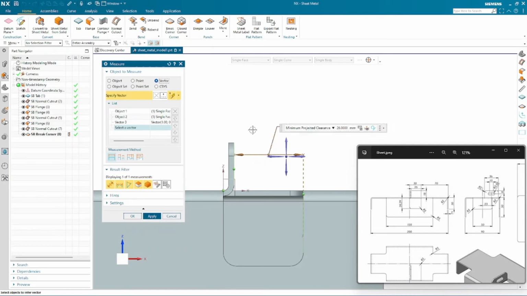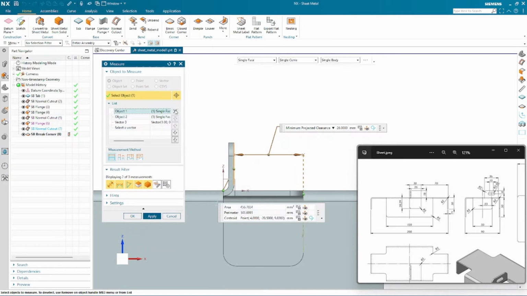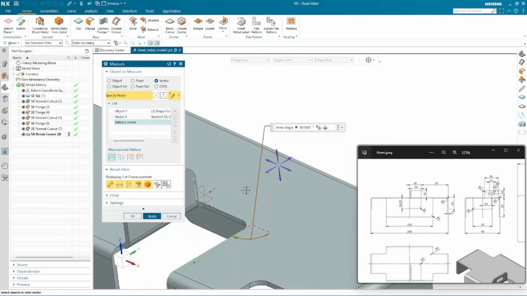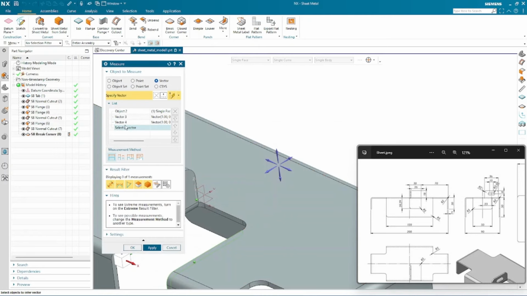But this is only the case of faces, and if you happen to have a datum in one of your selection, then this vector will not be needed and it will be automatically defined.